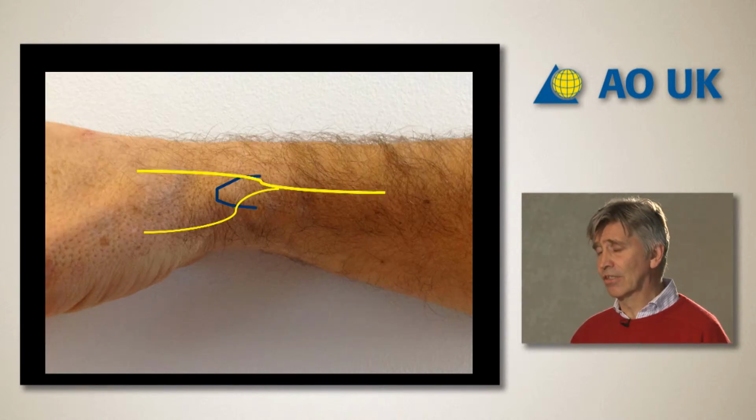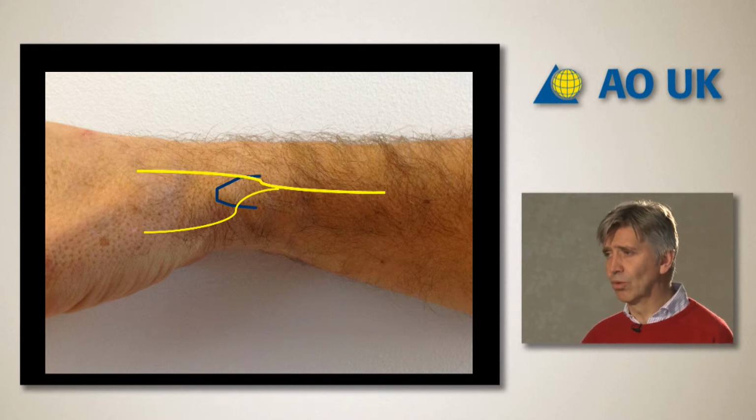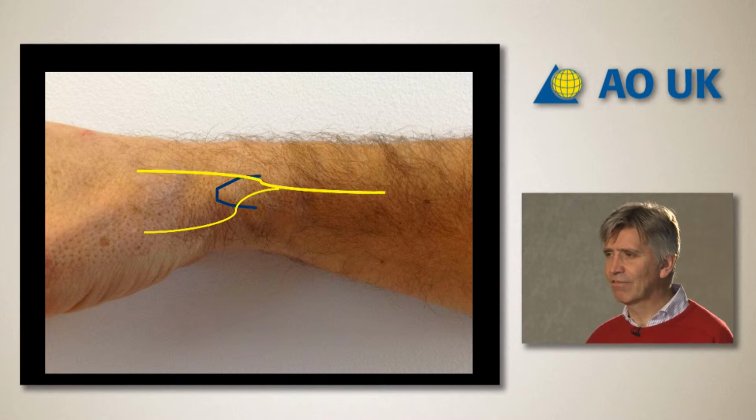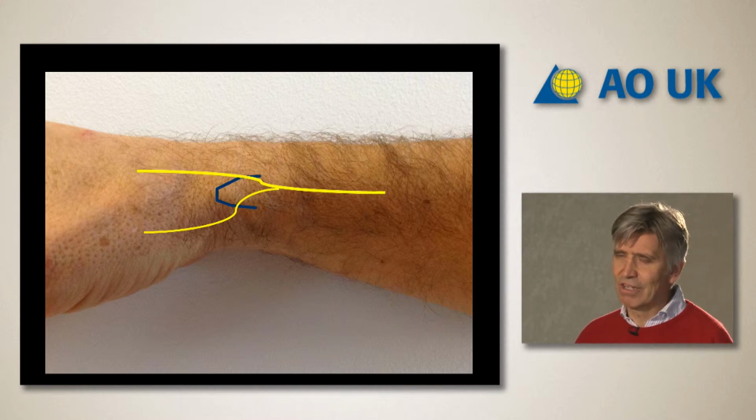This is a slide showing the surface marking of the distal radius in blue, and also where the radial nerve lies. And you can see that it's got a dorsal branch and a volar branch, and there's a V, a safe area in between those 2 branches. The radial nerve at this level is a purely sensory nerve, and it's a really good idea to avoid purely sensory nerves because damaging them causes significant problems.